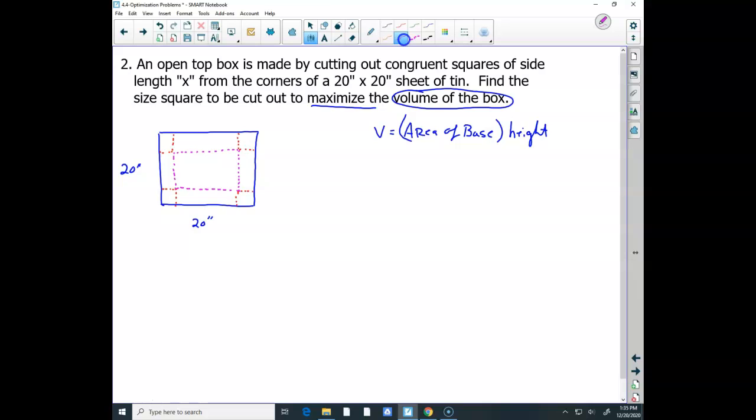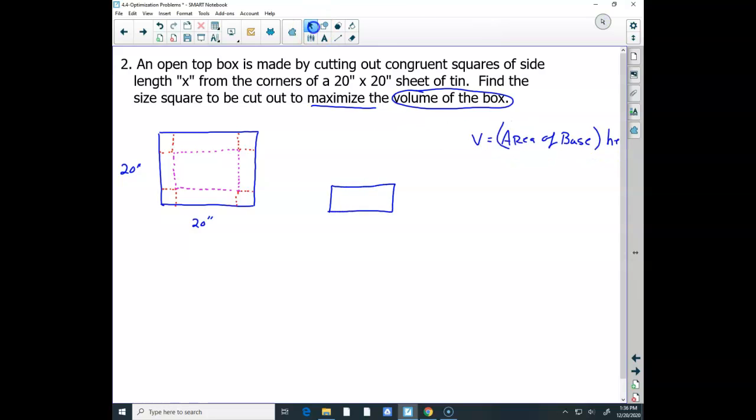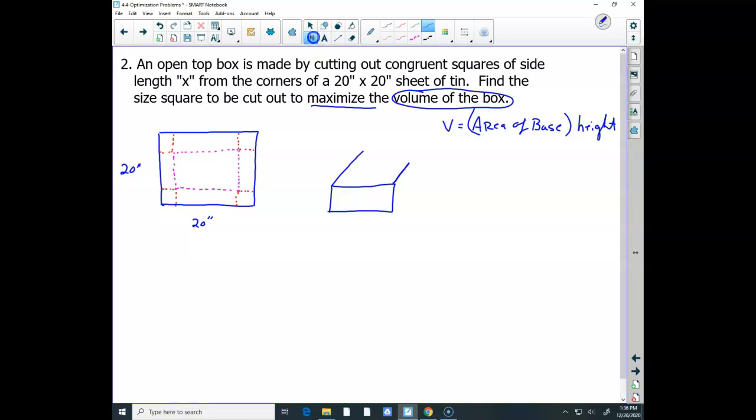So I have a box. And remember my box, what's the box going to look like? Well, I'm going to have to move this guy over a little bit. Hey, that worked out nice. So here's my box. My box is actually going to kind of look like here, here, and come back.